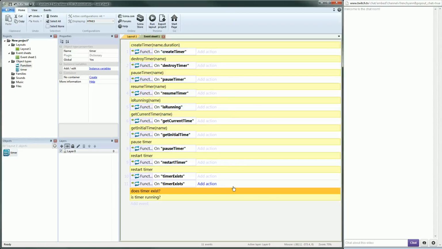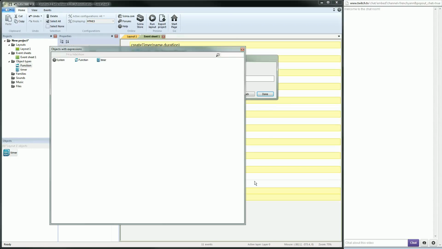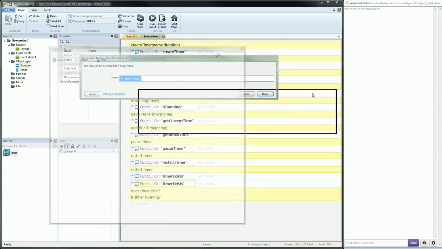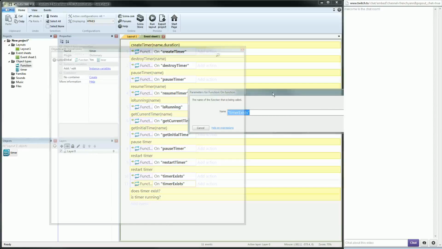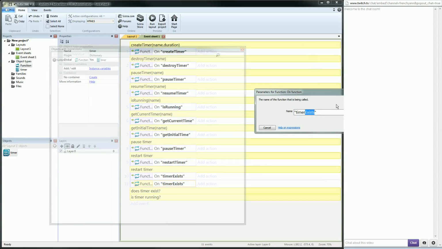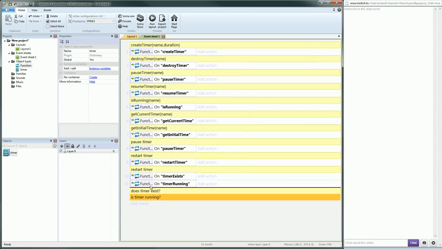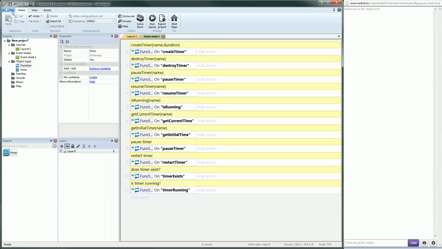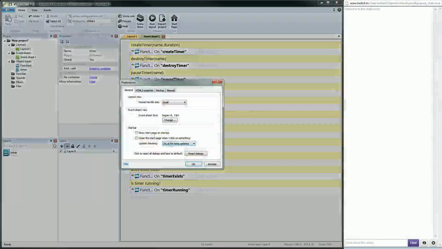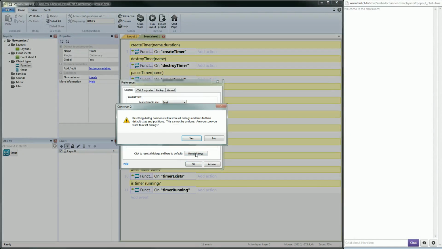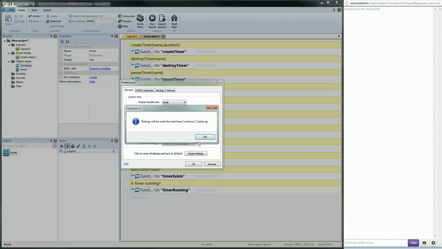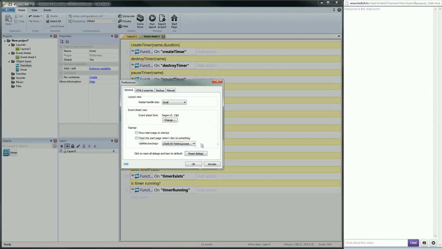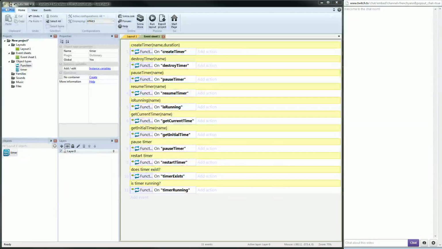Pause, done. Timer exists and timer is running. Timer running, I'll do something because timer exists is done here. Restart timer is done here. I will reset dialogues, oh, I need to start it back up.